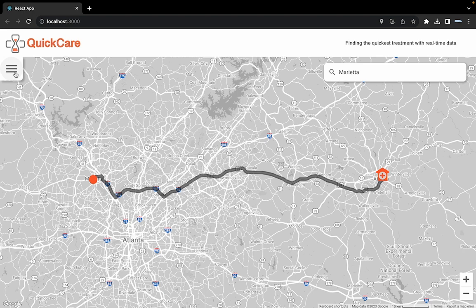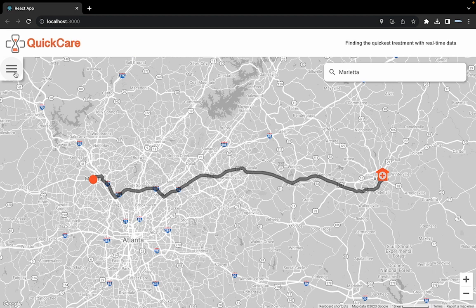And that's pretty much the main features that we have for QuickCare. The UI is pretty clean. I think it's very simple to navigate through, because in an emergency, we want people to understand what's going on in our website as quick as possible, get the information they need to understand ASAP, so they can get on their way as soon as possible. Because when you're trying to go to the urgent care or the ER, you're under a lot of stress, you're in a lot of pain, you're desperate. So we want to make everything visualized and easy to understand.